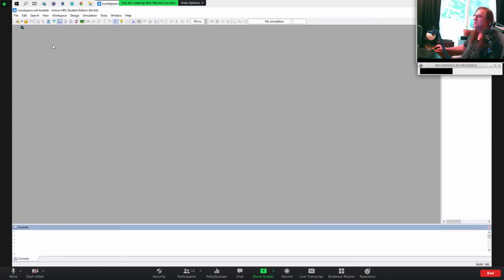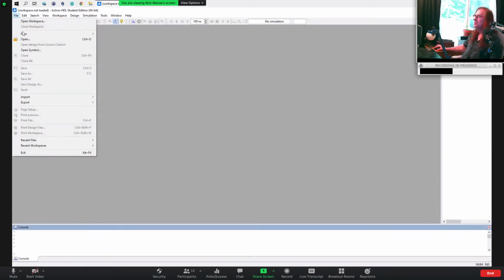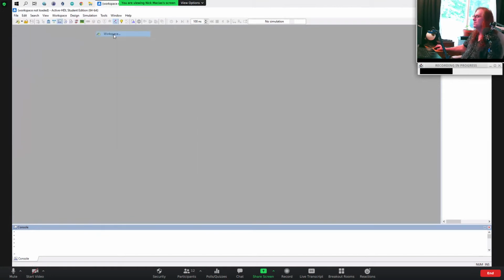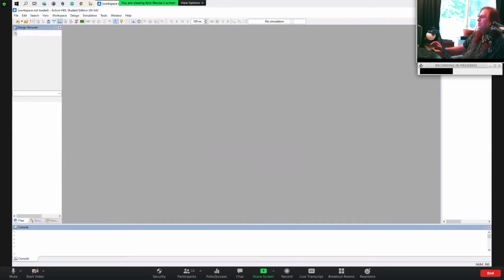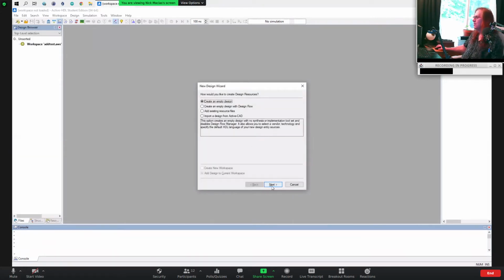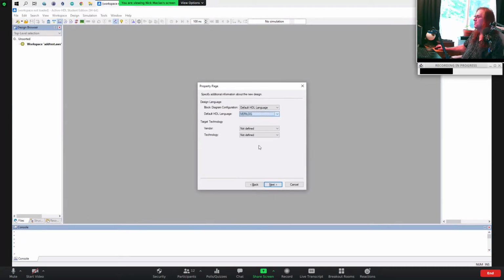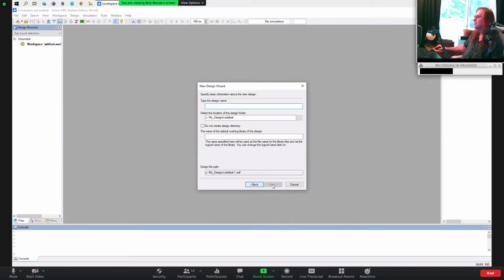All right, so let's say file, and we'll say new workspace. And I'll call this an adder, or an add test. So again, take the defaults, create an empty design, switch this to Verilog, click through the rest, add test.